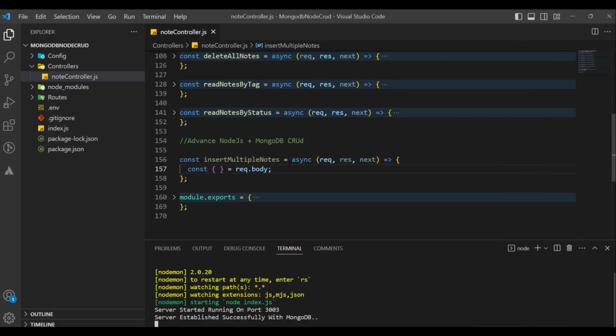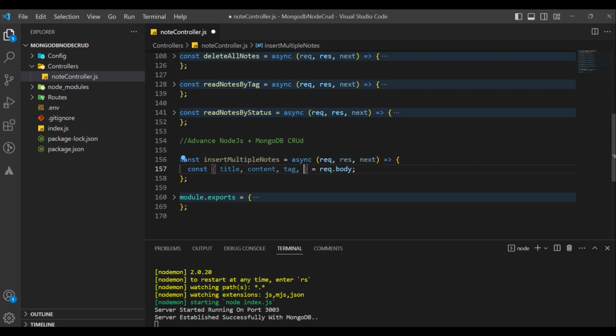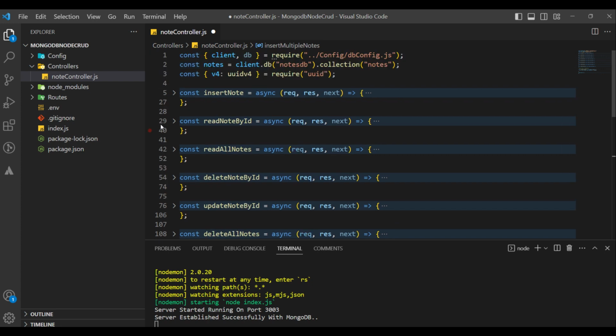In the same way we will write. So for inserting nodes, first we are preparing the data. So what will be the content of a single node? First, as you can see, title I will get from the request body, content I will also get. After that, tag I will also get. Completed is simply a boolean value. This I will also get. That's it, only 4 values I need. So with these 4 values, let's prepare our data.